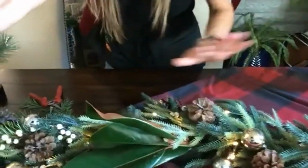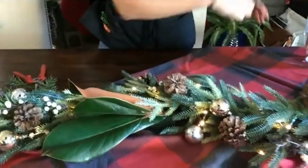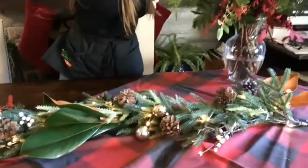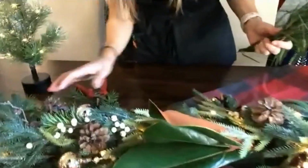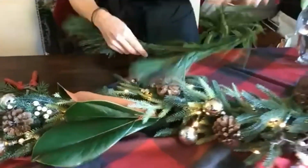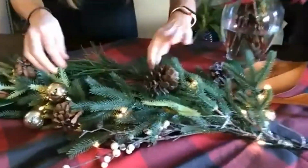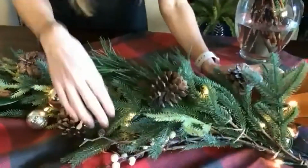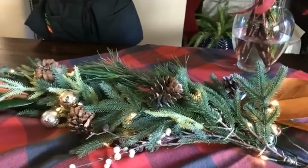And then we're going to have this over here, just to have something in the middle. So we have something on the ends, both ends, and something in the middle. So as you start putting your greenery, I have one here on the right and then on the left, and then you want to put something here on the right as well. So going to do the same thing, just tucking this in. And as I'm moving all of this, it smells so lovely, so Christmassy.